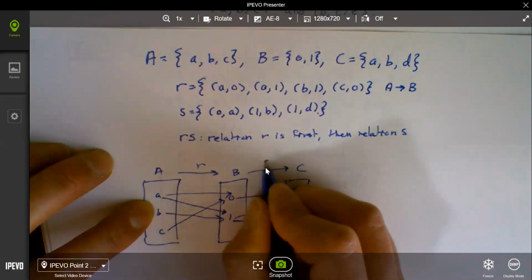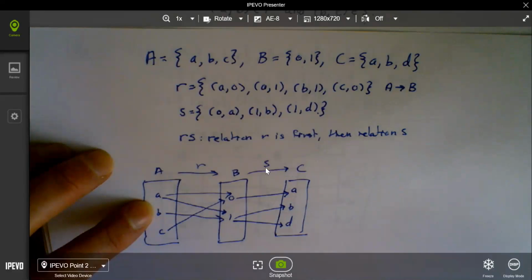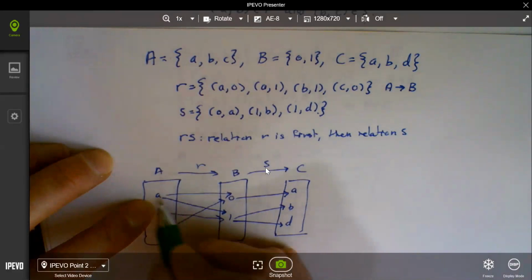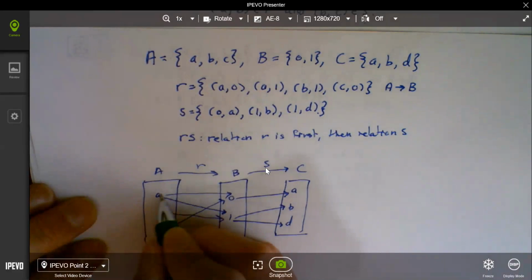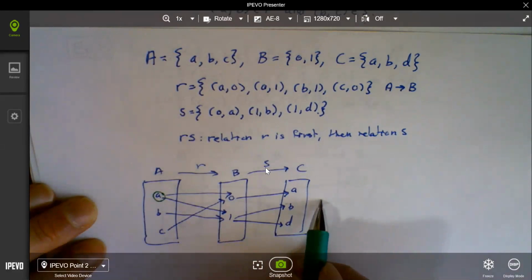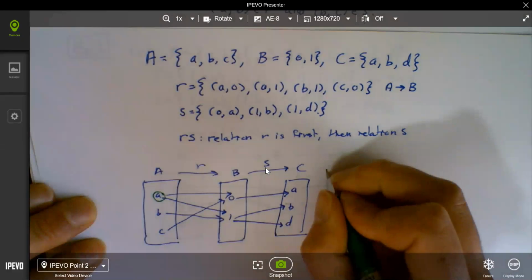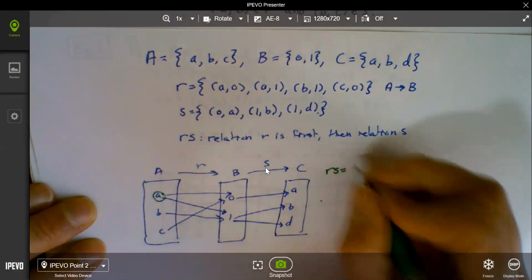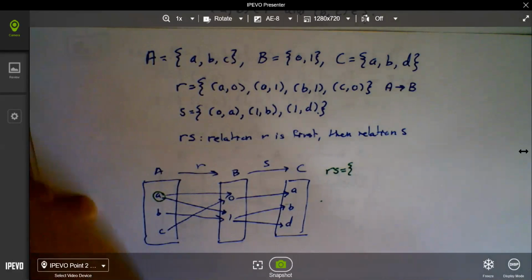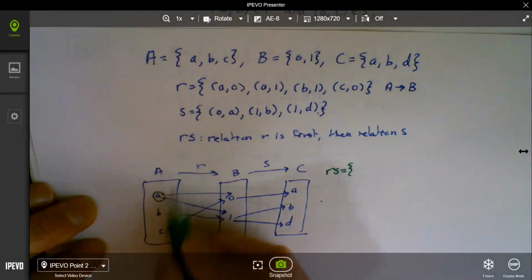So now we've drawn both of our relations R and S. And I want to know, what is the composition RS? So if you were to imagine, you start in set A at some element, like the first element, little a, and you were to trace these arrows, where would you end up? That's going to be our relation RS. So let's start at little a in set A and follow these arrows.